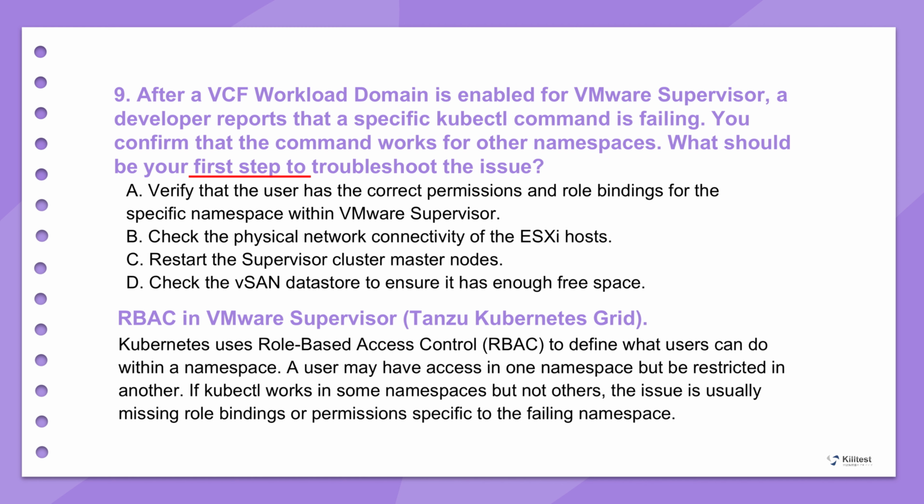Yep. The user or service account running that kubectl command likely doesn't have the necessary permissions, the right role and role binding assigned within that specific namespace. Even if they have permissions elsewhere. Even if they have permissions elsewhere, or even cluster-level permissions. Kubernetes RBAC can be very granular. So the first step is kubectl auth can-i in the failing namespace, or checking the role bindings applied to that user or group in that specific namespace. Got it. Check permissions within the failing context. Makes perfect sense for Kubernetes. It's usually where you find the issue in a scenario like that.